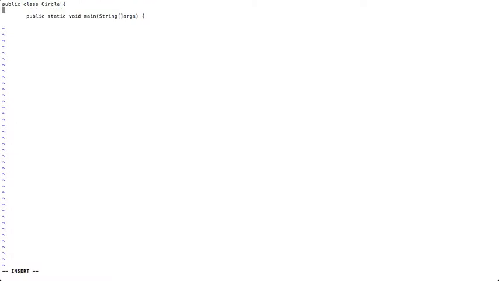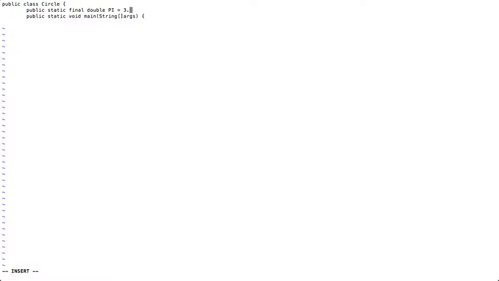A constant we like to declare before the main, inside the class, right here. So we're going to name it public static final double PI. We're going to use PI as the constant. PI is going to be double type, and the name of a constant is always all uppercase.